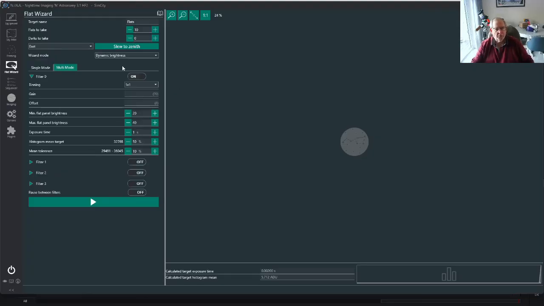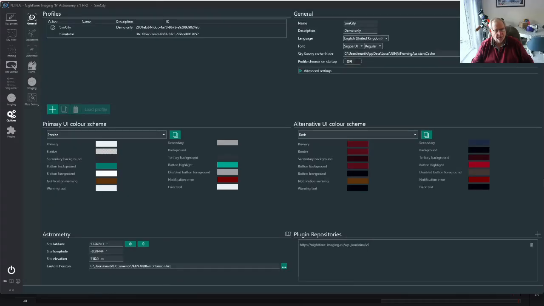So the next item on the menu that we haven't looked at, we've done sequencer, we've done imaging, is the options main menu, which gives you 6 sub-menus. I'm not going to go through each one.